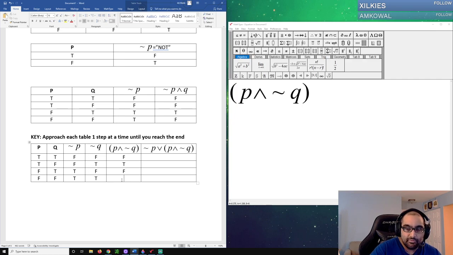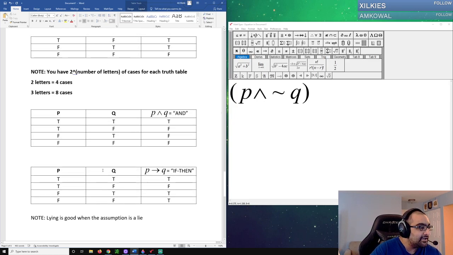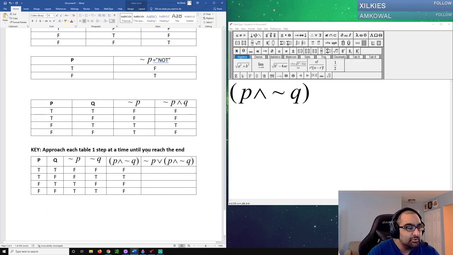So, yes, it'll be false. Take a look back here for a second, back to our and. Again, false and true is false. For and, the only way it can be true is if both things are true. Otherwise, it's false. For or, the only way it could be false is if they're both false. Otherwise, everything is true.